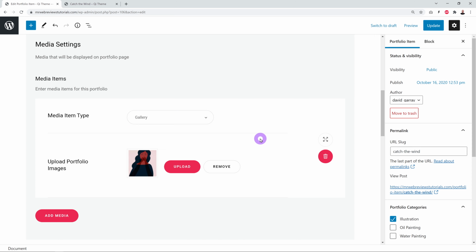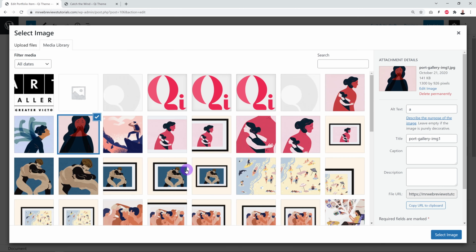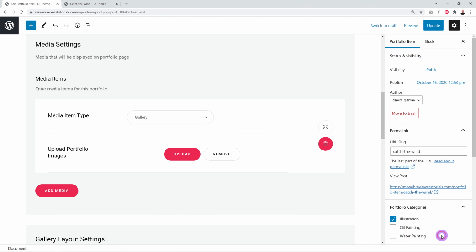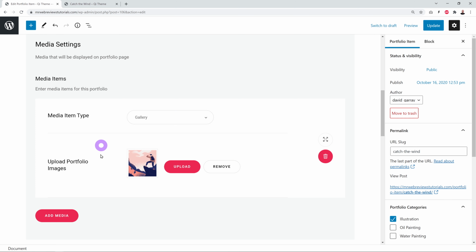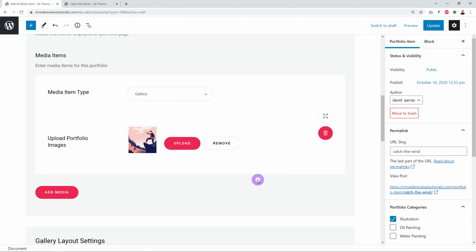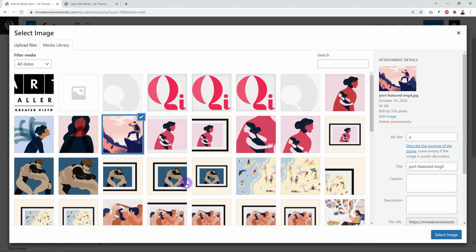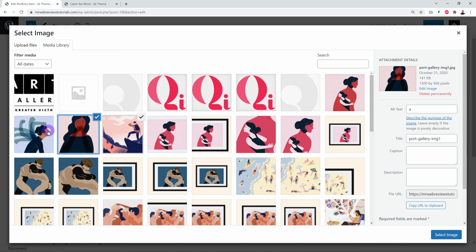So let's keep gallery for now, and you can add more pictures, obviously, you know. So at the moment you can upload, select any other picture, select item. So this is to replace the one item only, and then you can add more. Now to add more items to your gallery, you click on upload again, and then you're going to multi-select the items that you want to display. So basically you're going to hover on top of the item that you want to add and hold the Control key at the same time, or the command key on Mac. So click on this, click on that, and we're going to add another one, maybe this one.